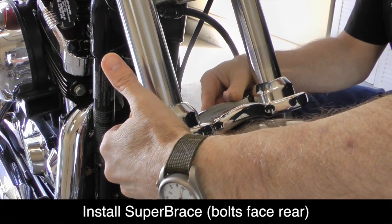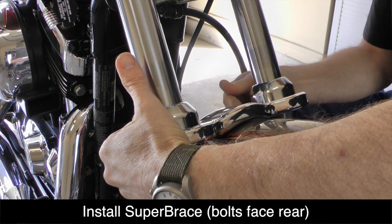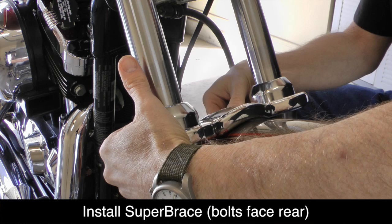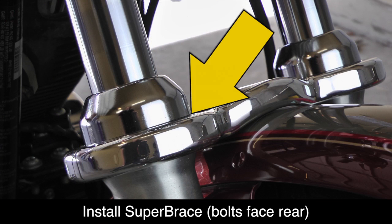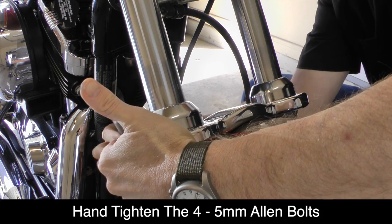Now we're ready to install the SuperBrace. Make sure the bolts face the rear of the motorcycle and pay special attention to the location of the SuperBrace. The top of the brace should fit just underneath the chrome caps on your front forks, and be very careful when installing not to scratch your front fender.